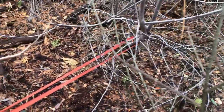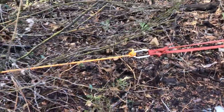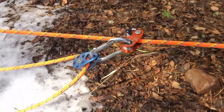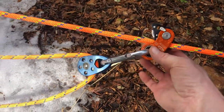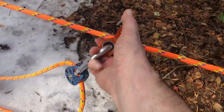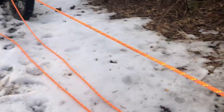I went to a tree down low, carabiner to my static line. One of the things that's important, you'll notice immediately if you make this mistake, luckily I didn't, but make sure you get static line. You don't want any dynamic rope or webbing or anything in your system. Down here we have a mechanical prusik, which ties onto the anchor line, and you can move this up or back as you need to, okay? Because you will have to adjust it as you make progress.